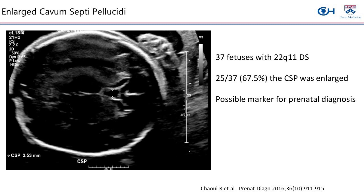And what many families go through has been described as the diagnostic odyssey of 22q. As we go through these different markers on ultrasound, you'll see that there's not one specific finding that points us in the direction prenatally of making a diagnosis of 22q. So we have to use all these various potential findings and determine whether or not we think that 22q is on the differential diagnosis for any given fetus.